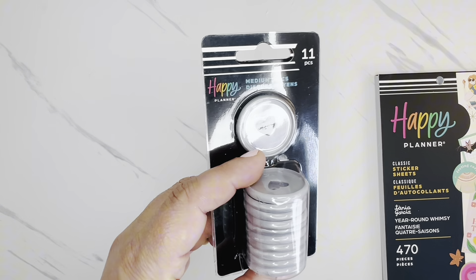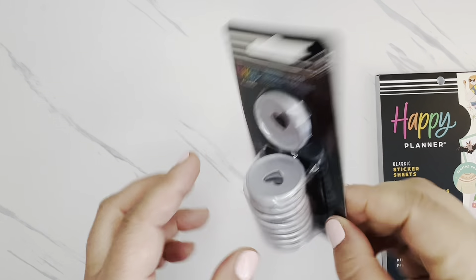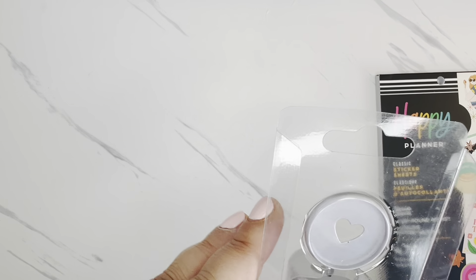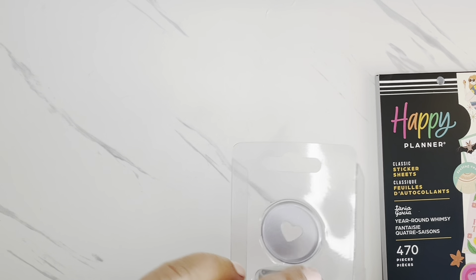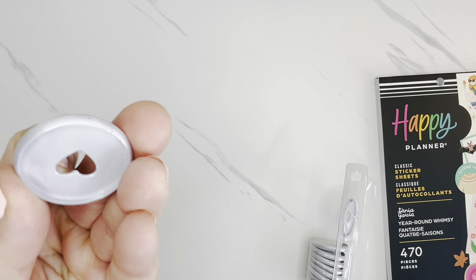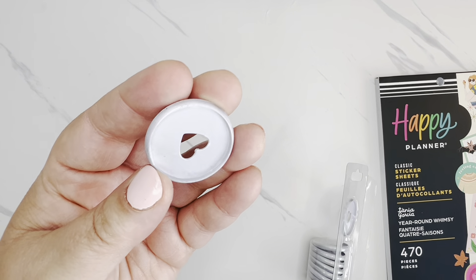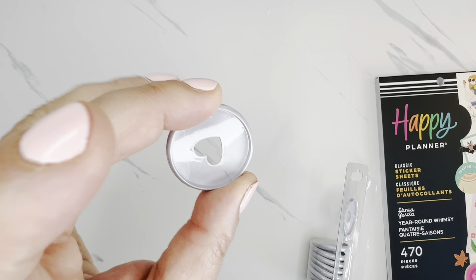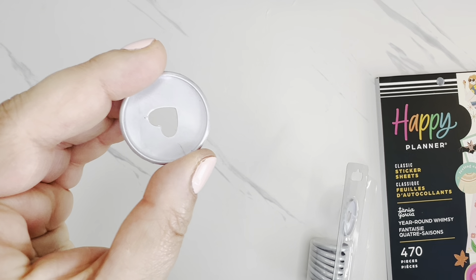One of the last things I picked up was these discs — they are hollow graphic style. There are 11 discs and they're plastic. I picked these up because I thought they were a little bit unique. In person they look just like gray — a mix of silver and gray. They were only a few bucks, so I'll add these to my disc collection.